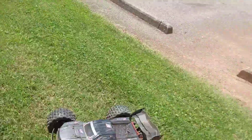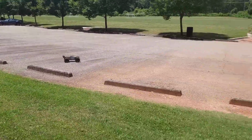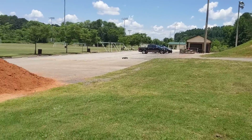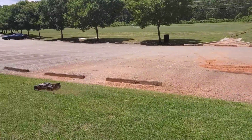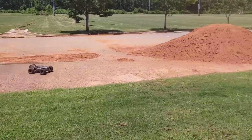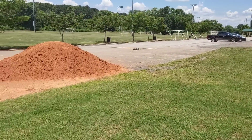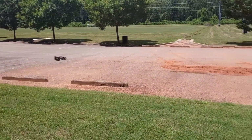So it's definitely taking the abuse. I see that rear wing. It's got a crack in it, but we'll check that out. I landed on the wing a couple of times, so... Got some dust in my eyes, some of this Georgia clay.